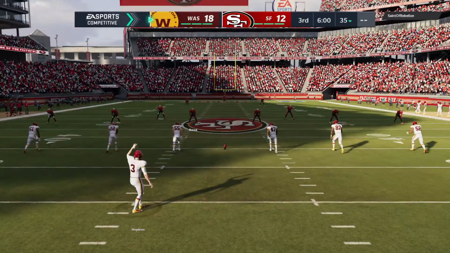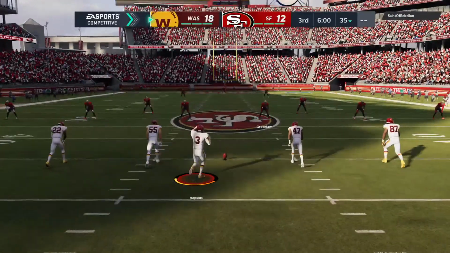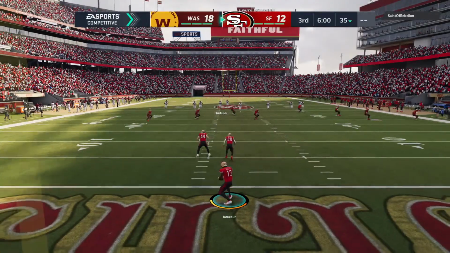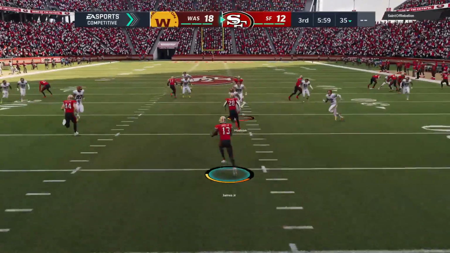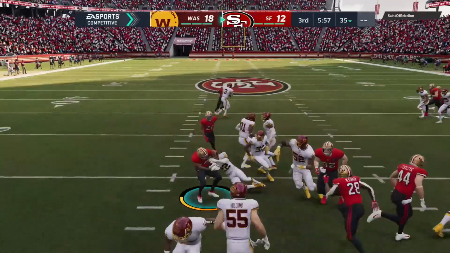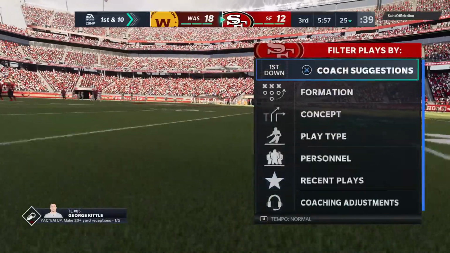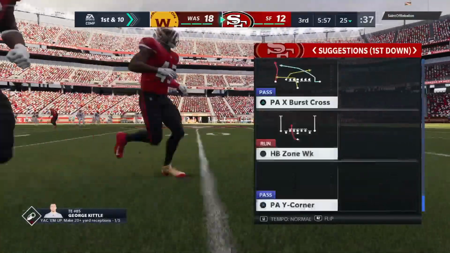Kickoff for Washington. The 49ers going to have the football and trailing on the scoreboard as we get back underway on EA Sports. That'll be taken about a yard deep. And they'll get him down right at the 25-yard line, so the same result, and he opted for the touchback. 25-yard line.